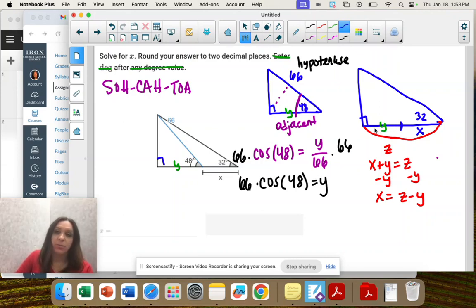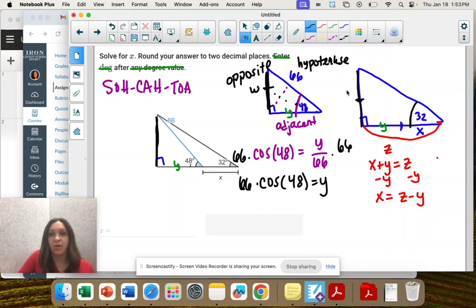Okay, so now I'm over here, and I know what y is. It's a value, but I don't know anything else about this triangle. We're going to have to look at this side. This side is equal to this side. They're shared. And we have enough information here. We have a hypotenuse at 66. We're going to solve for this side. I'm just going to call it W, which is the opposite, and it's equal to this side, which will help us solve this triangle. That is a kind of tricky thing they did there, but that's what we do.